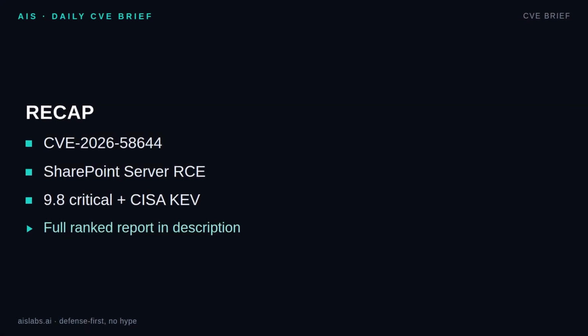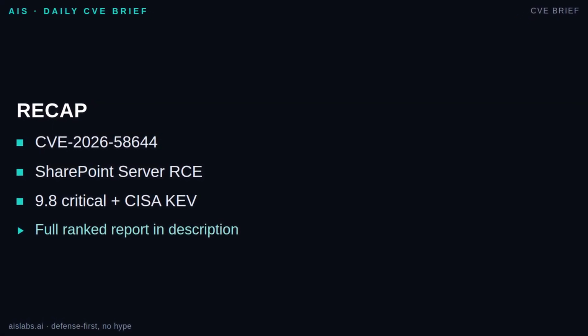Bottom line, CVE-2026-58644 is today's number 4 priority because it combines 3 things defenders should not ignore: Microsoft SharePoint Server, remote unauthenticated code execution, and CISA Known Exploited Vulnerabilities status. The weakness is CWE-502, deserialization of untrusted data, which means unsafe handling of incoming data can become a path to code execution. The action items are clear. Identify your SharePoint servers. Verify affected status through Microsoft's advisory. Patch or mitigate according to official guidance. Reduce exposure while work is underway, and monitor for abnormal server behavior.